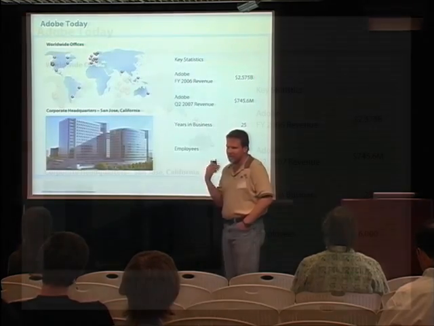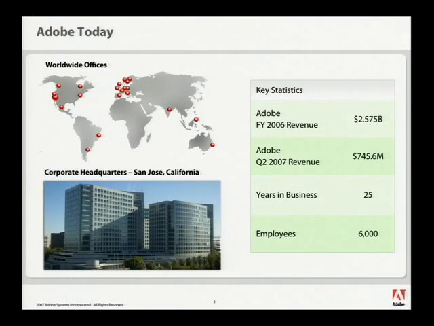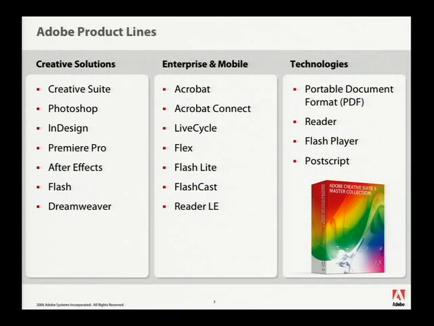For those of you who don't know much about Adobe, a little background information. We're a big and growing company, about $2.5 billion of revenue, not growing nearly as fast as Google or as big as Google. But we've got about 6,000 employees worldwide, very distributed. We do a number of products. Some of these you've probably heard of.